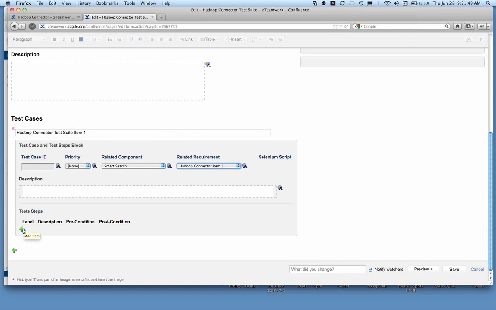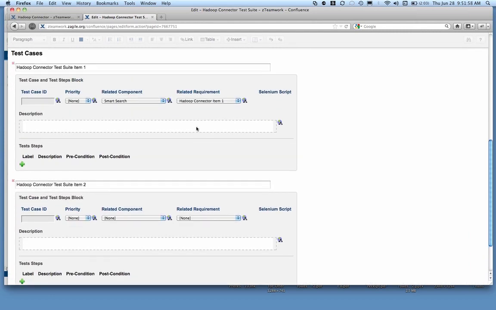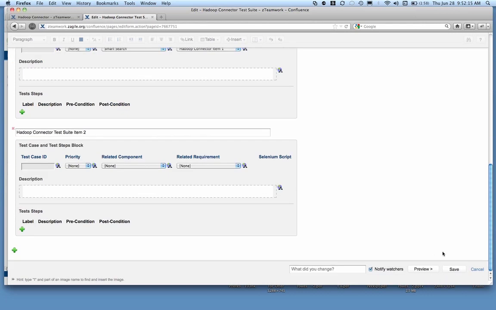So for each test case, using the template, you can also add test steps, for example, precondition, postcondition, and so on and so forth. So there are a number of different ways you can achieve this, but in this case, as we show you, you can create a full suite of tests pertaining to a particular purpose, whether it's patch regression or functional regression, and then provide the definition for the test right here.